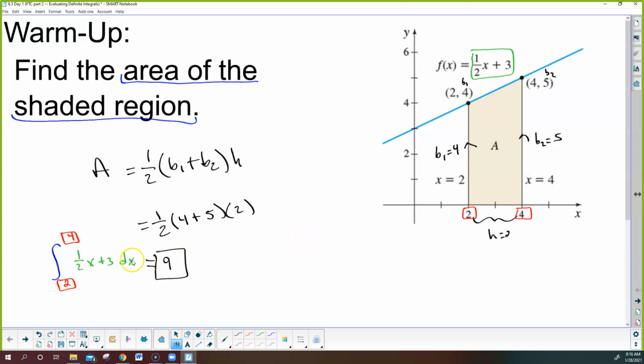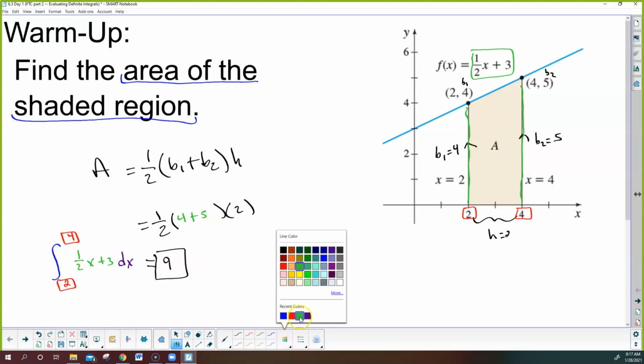What does it mean? Well, let's look back at this and think of it for a second. I'm going to try to color coordinate this, which means I'll put dx in a different color. Let's use purple. Now, what does the green part give us? Well, the green part is actually the base 1 and base 2, right? So I might change the colors on this so you can see where these come from. So 4 plus 5. Well, the 4 and the 5 came from plugging in 2, right? Half of 2 is 1, plus 3 is 4. Half of 4 is 2, plus 3 is 5.